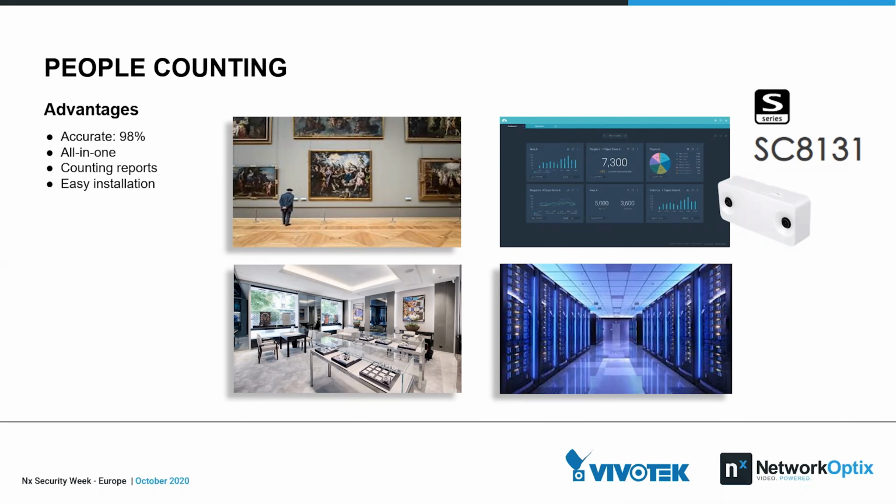Our third application is the security area, for example, banks, data centers, where you want to ensure that there are not more than a certain number of people. For example, not more than 5 people. And this with access control is very important. Someone badges to enter, you count how many people enter. If, for example, the guy is alone, you let him enter, no problem. If there is someone doing tailgating, following him, so one badge for 2 people, you can raise an alarm.